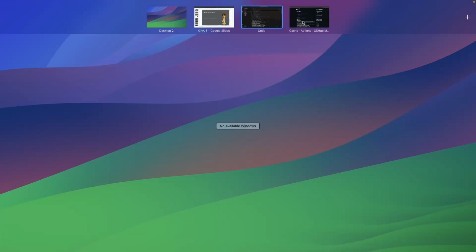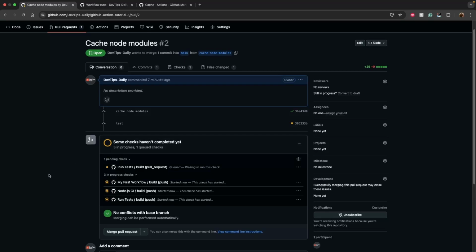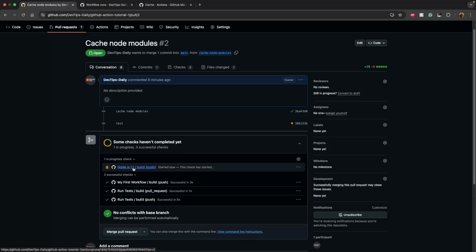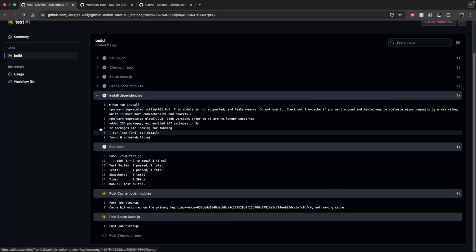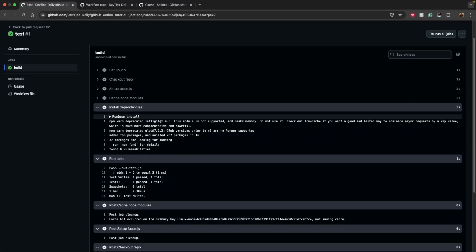And let's go to our repo. So this is the pull request with the same code. And as you can see here, we have a new job, Node.js CI. So as you can see here, it installs Node.js, and on subsequent runs, it will cache the Node modules folder. So GitHub won't be needing to install it every time, saving a lot of time.